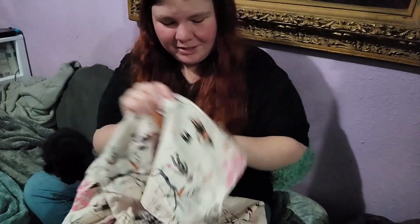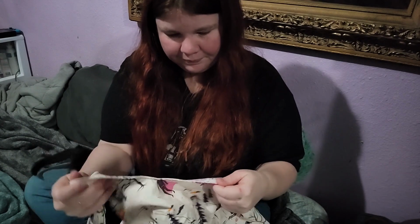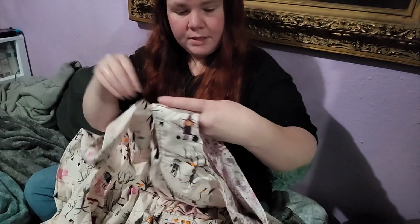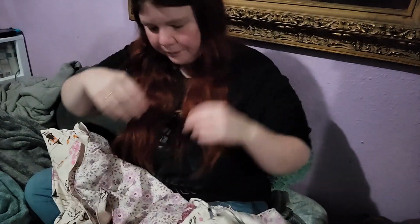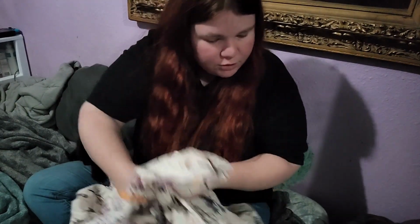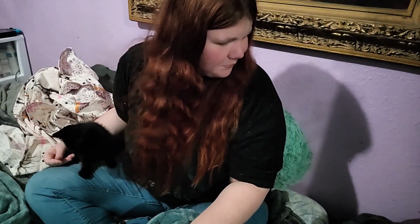But it is just the happiest, cutest little fabric, and this is gonna be basically a summer dress. I did it with a square neckline. It has a square neckline in the front and the back. I'll show you guys what it looks like when I actually have a zipper and can actually put it on, but it is so cute. Anyways, I made this in a day yesterday, and I did so good finishing all the seams, so I'm very proud of it. I am very happy with this dress.